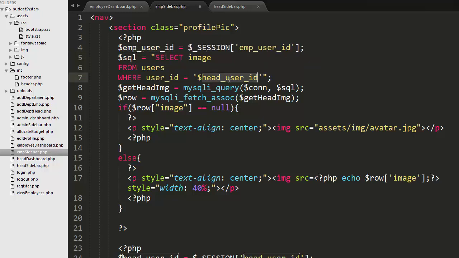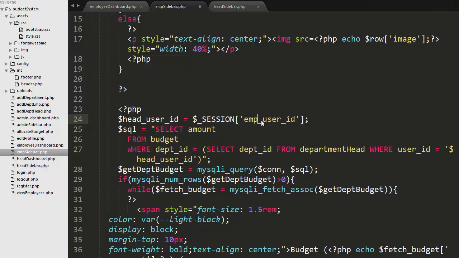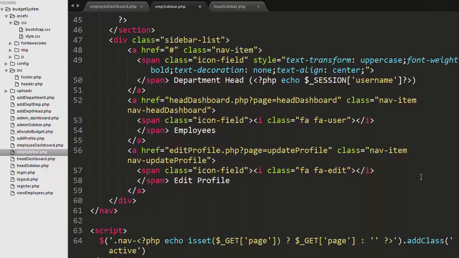I will copy that and paste it here, emp user id, and then here I will change it to get emp image, emp image. Here I will change it to emp, and here as well emp. Here I need to change edit emp profile, update emp profile, and save it.